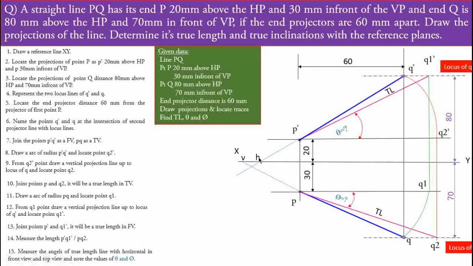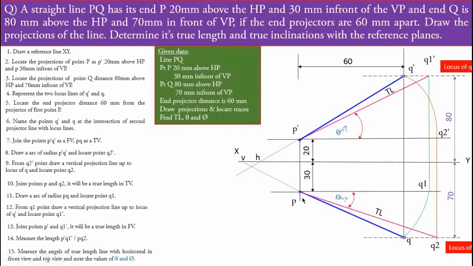Then from the point h we have to draw the vertical projector either towards the upward side or towards the lower side. That will depend on the position of the extension of the top view. If the top view extension line is present below the h point, then in that case we have to draw a vertical projector in a downward direction. If in some case the extension line of the top view is present above the h point, then in that case we have to draw the vertical projector towards the upward side.